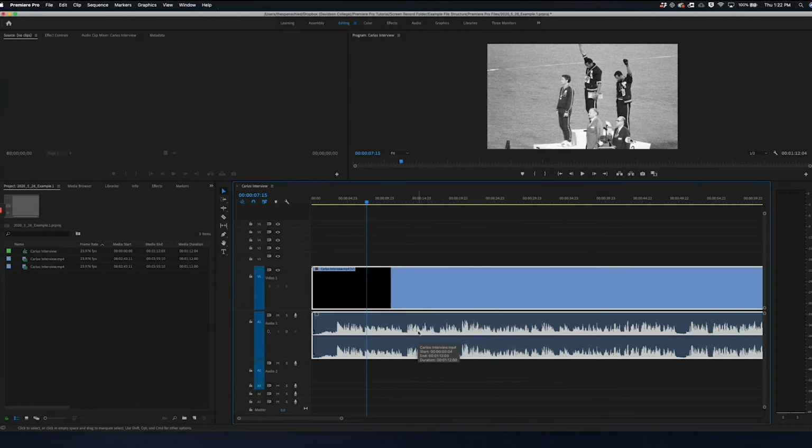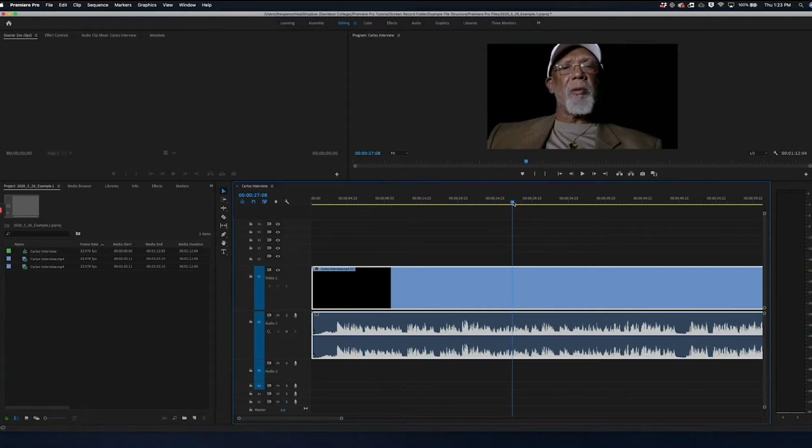A big feature that multiple people might want to use would be color correcting a video or denoising audio. In the case of this video, this has already been finalized, color corrected and put together. But for the purposes of the training, in order to color correct, you would go up and you would select color here at the top, right next to editing.